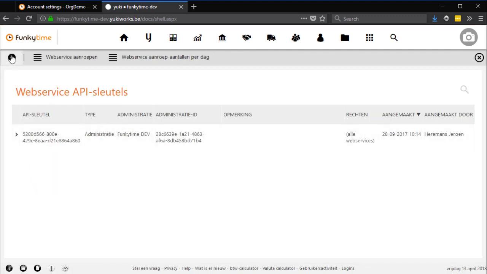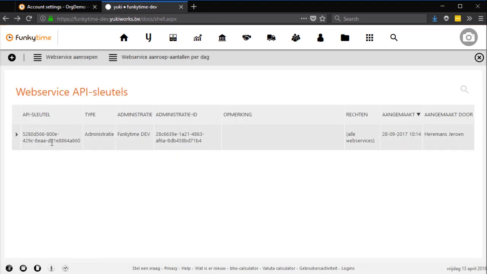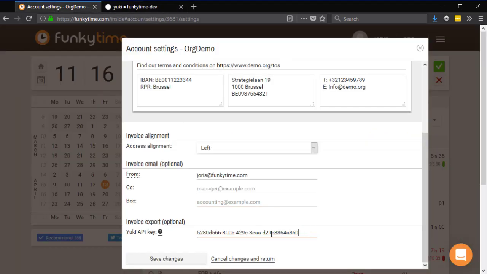Then you just click on this little plus to create a new API key. The default settings are fine, and once you create it, you will have one of these lines, and you can just copy the API key and then paste it into FunkyTime. So that is how this one was created and filled in.